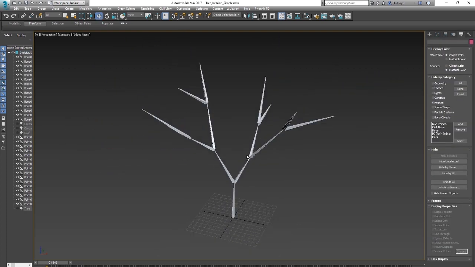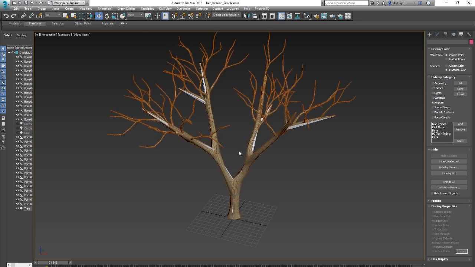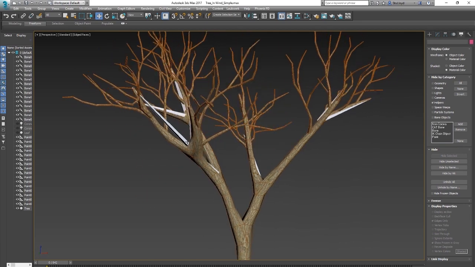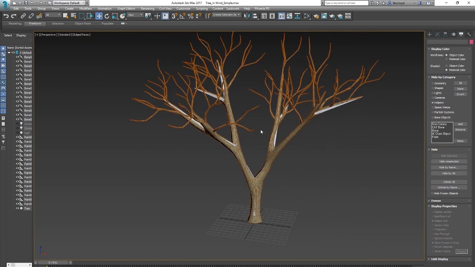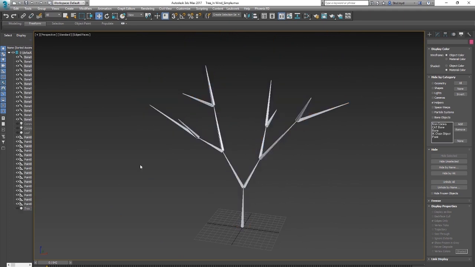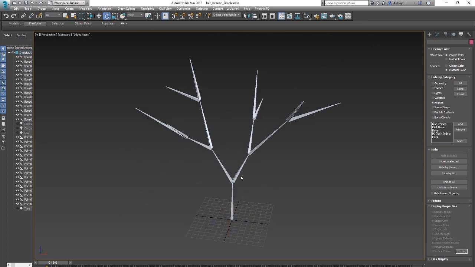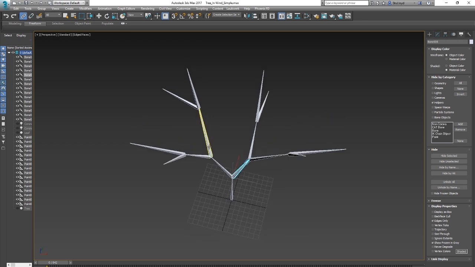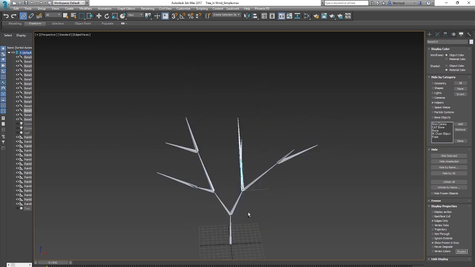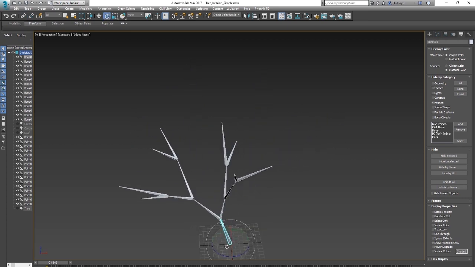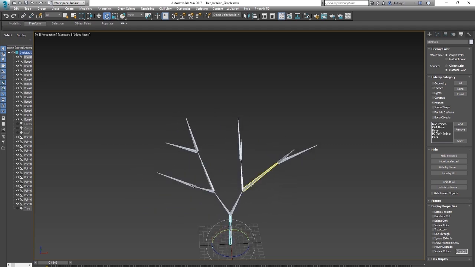And now you can see that we've got the bones. So if we turn the tree back on, just in a simple setup. So now because of the stupid way we created these bones, we just need to fix up the hierarchy. So if we go in here and rotate, you notice that nothing's linked in the right spot. So we just need to go in and link those up now to where they should be. So link this one to this guy, link this one to here. So now if we just move that around, you can see that moves.